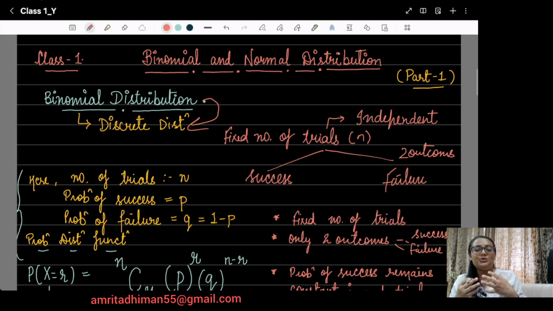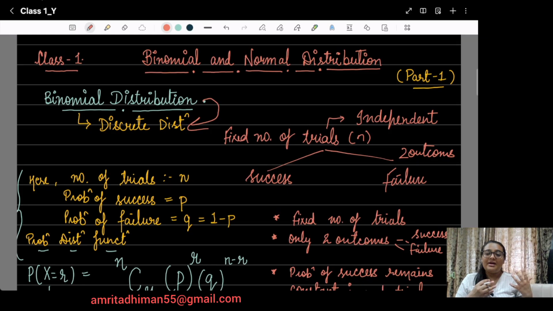First of all, I want to tell you that there are two kinds of distribution, discrete distribution and continuous distribution. So in discrete distribution, we are talking about point-wise values like probability x is equal to 1, probability x is equal to 2. But in continuous distribution, we are talking about intervals, right?